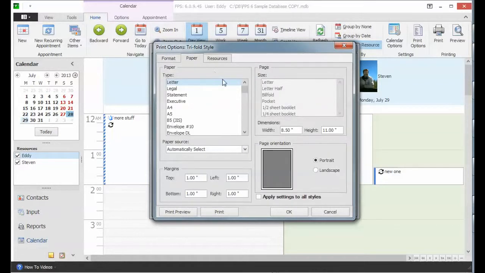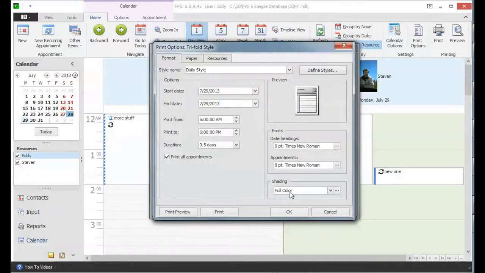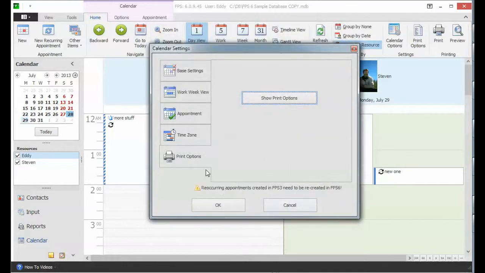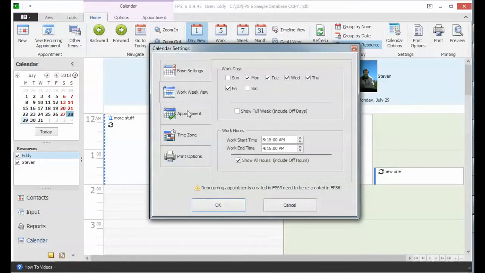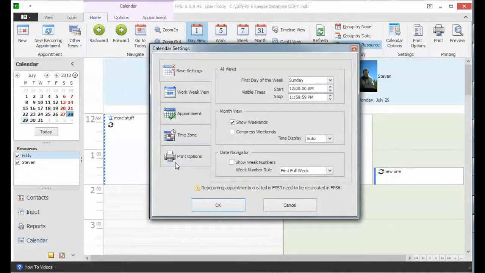You set the paper source, and you can set different rules on your resources. Everything is set pretty much for default settings, unless you want to have more control over the printouts. Then I would come in here, and I'm going to do another video just on print options, since they seem to be a little bit more complex than what most people are expecting. And that covers most of the calendar settings, except a complete print option breakdown, and that'll be forthcoming.